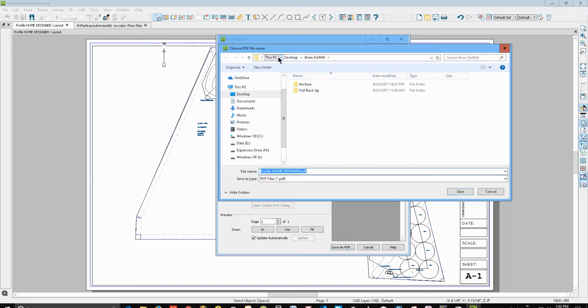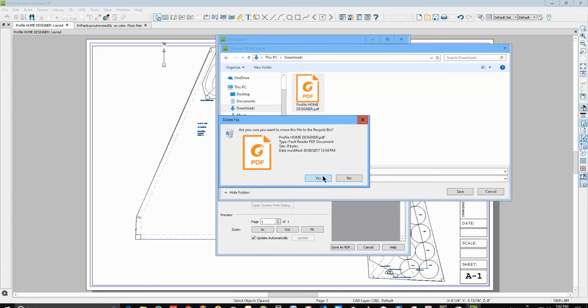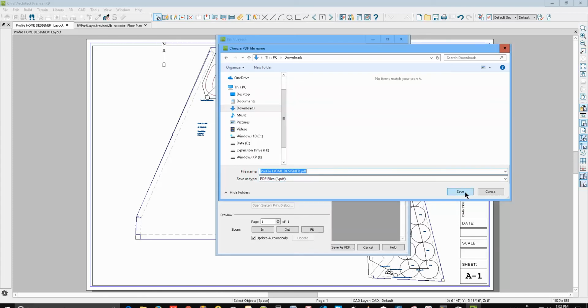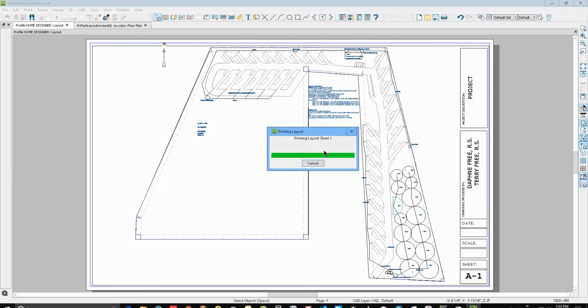And we'll go over here to downloads. Oh, see, it's 0 bytes, so that was no good. I'm going to delete that. And we'll save this new one. Yeah, we'll overwrite that old file.